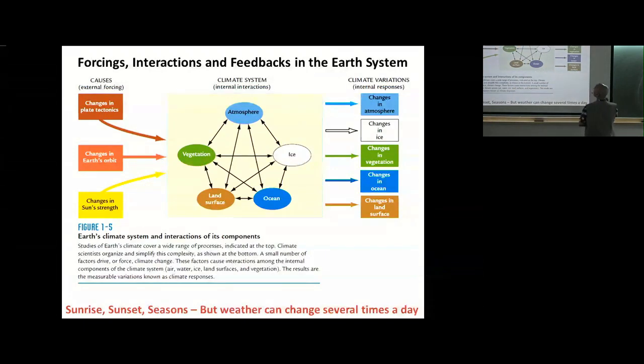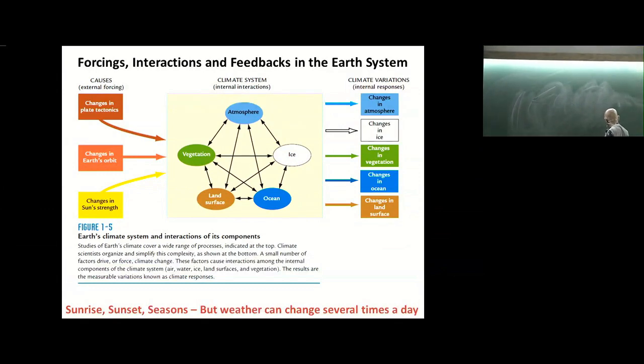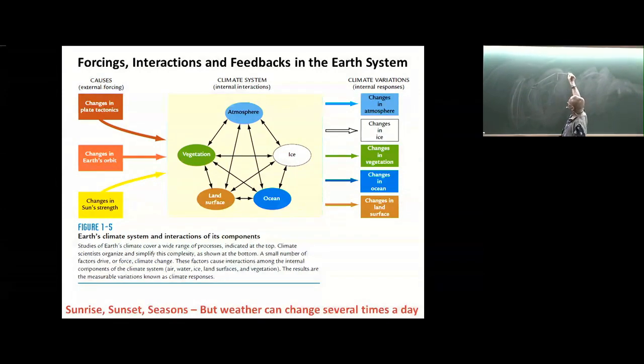So what is feedback? Maybe this is a good time to introduce it and then we can see if there are questions. You can think of, let's say, an electric blanket. So you have the temperature of the body and the temperature of the blanket. What is the purpose of the electric blanket? If you are cold, then you want to increase the temperature of the blanket to get warm. So that is, let's say, a negative feedback, right? Because if this is cold, this will get warm.